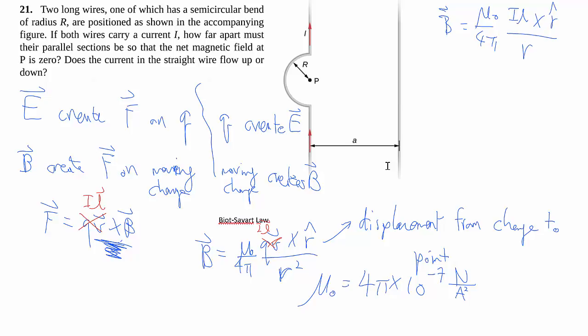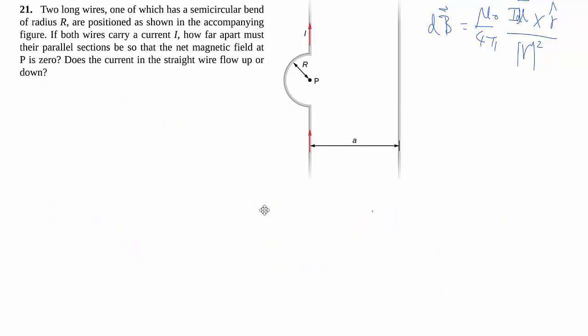Moreover, because the direction really matters here, not only do we have to track how the displacement vector changes for every single point, oftentimes, you also have to also track which way the current is pointing at every single point. And so usually, we have to do some kind of integration when the wire is not completely straight. So let's see how this works in the context of this particular question. Here, we have two long wires, and they both have current I through it. And we want to find out the magnitude at this particular point, based on all the currents and all the wires.